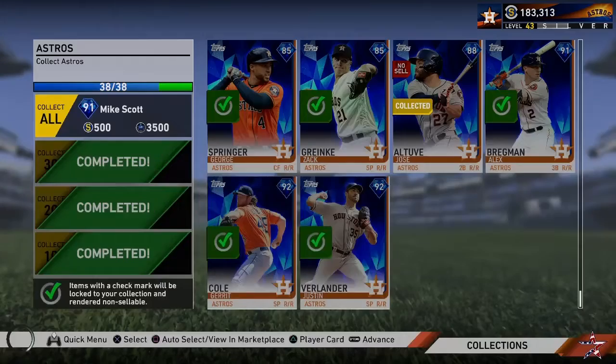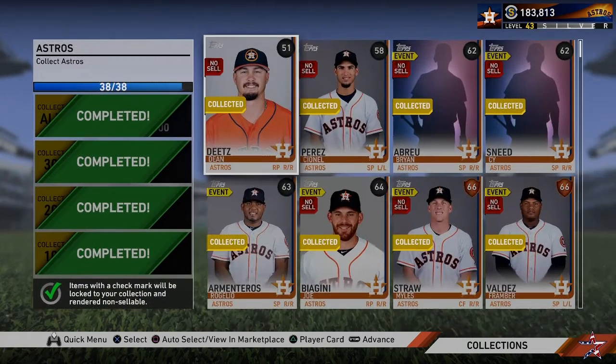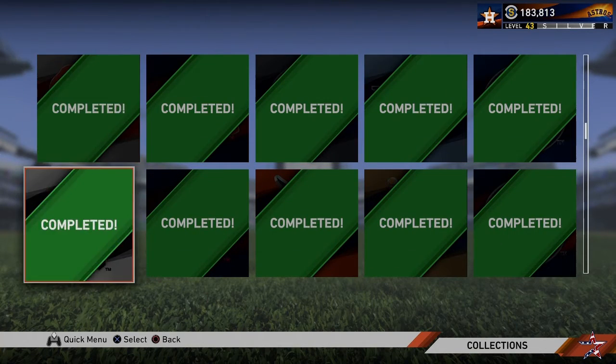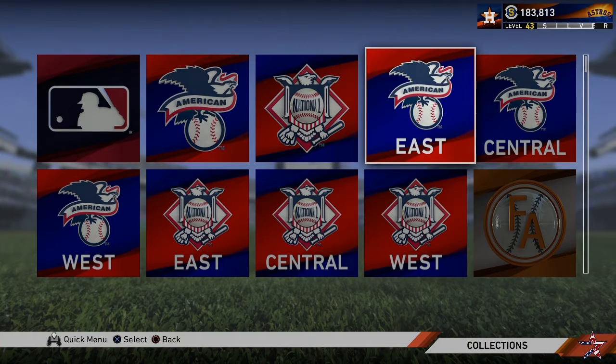Okay, and I'm going to get the 91 Mike Scott. That's a nice card. That's a really nice card. Those rewards will lead towards something else in the Legends and Flashbacks, and also you can use them in your Diamond Dynasty because you've collected them. So now I have Mike Scott in my Diamond Dynasty. If I feel like using him for fun, you can make a second Diamond Dynasty by hitting tab over. Okay, now I have collected every single one. So let's go into these rewards.